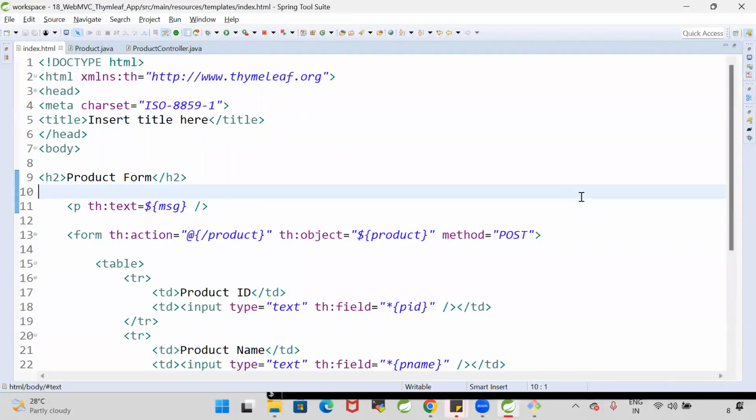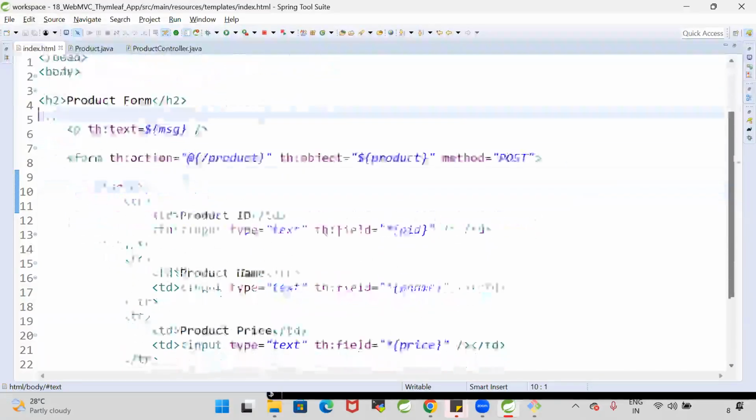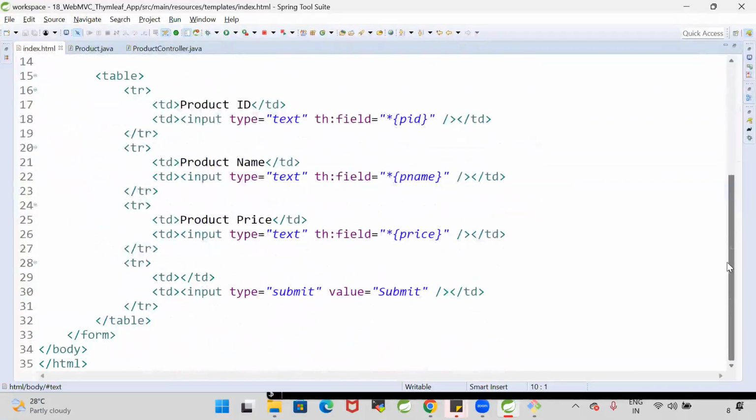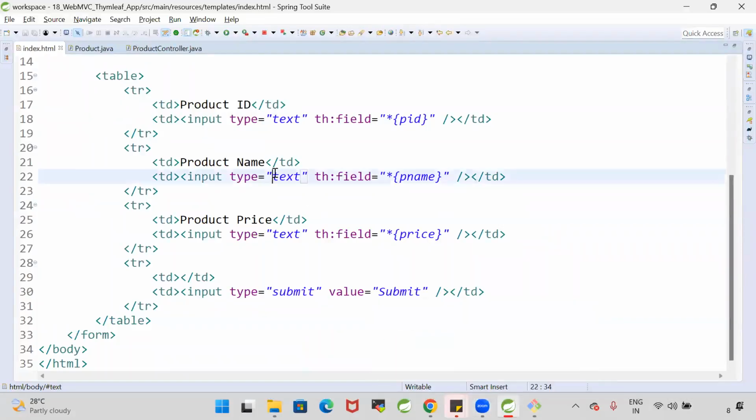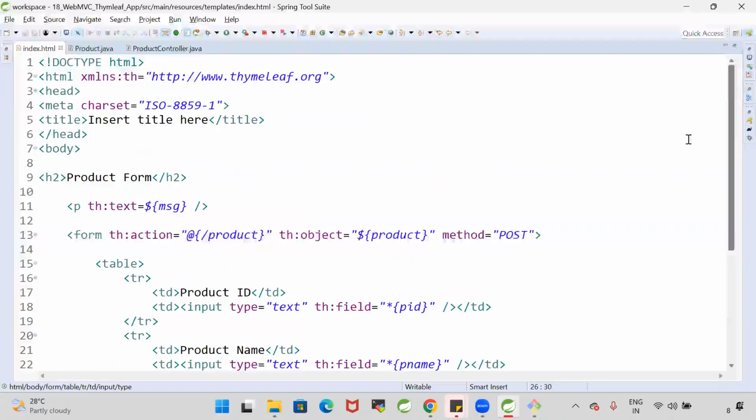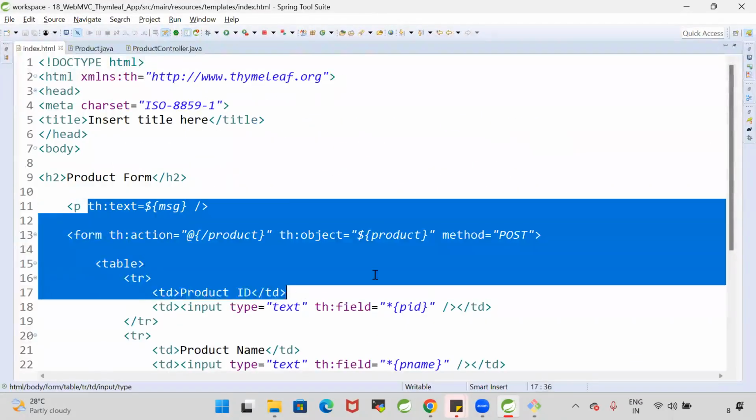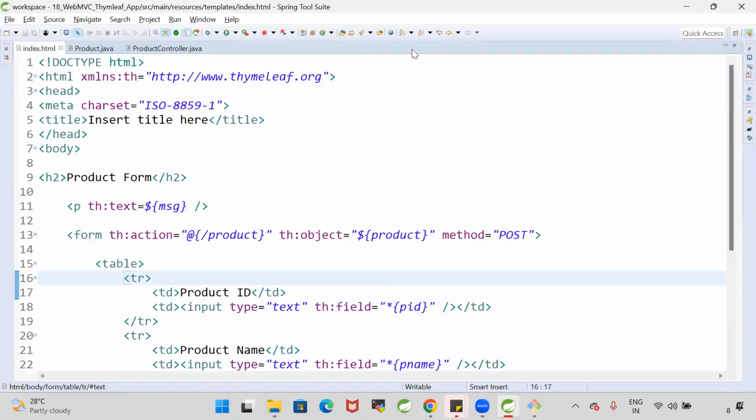Sir, the first video, Thymeleaf and JSP. What is the difference between Thymeleaf and JSP? As I told you, JSP cannot be executed in the browser directly. JSP pages should be converted to servlet, and that servlet will send the response to the browser. When you go for Thymeleaf, we can use it in HTML pages directly to make the HTML a dynamic web page. So Thymeleaf is faster than JSP.